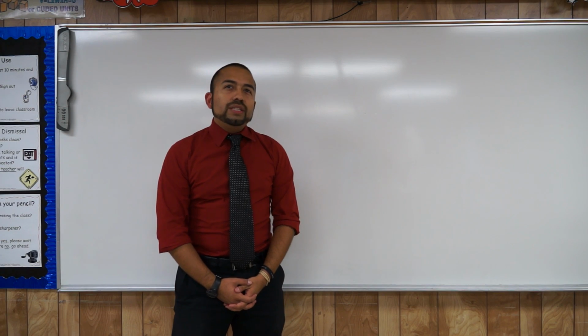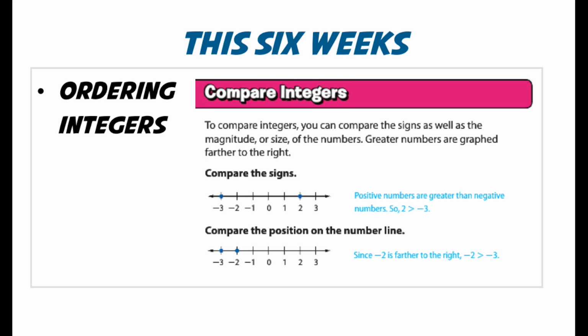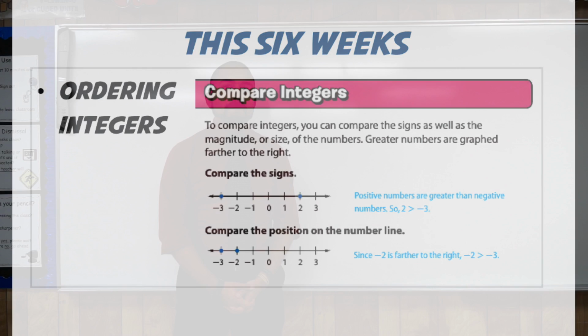And then the next lesson we did was ordering integers, actually putting these negatives and positives in order. There's several ways to do it. One way is compare the signs. It's pretty obvious. If it's negative, it's probably going to be smaller than the positive number. Actually, not probably, it definitely will be. Another way to compare them would be by using a number line. Simply compare their location on that number line. The further it is on the left, the smaller it is. You're aiming towards the least. The further it is on the right side, you're leaning towards greatest, or a larger number. That was the main emphasis of that particular lesson.